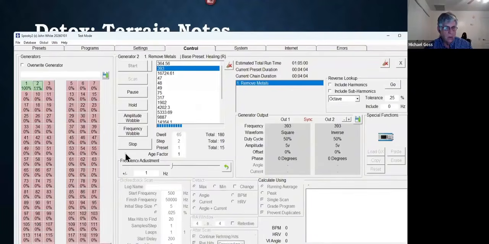Let's see. All right. And then there's another one here. Are there any cases where you should not run terrain? The only case that's really a good one is if you have cancer and you're going to run Cancer DB. Cancer DB has its own detox in it, and it's a lot more thorough than the remote one we're looking at here. So if you're going to do Cancer DB, run that one. Other than that, for most people, you should start off with detox.